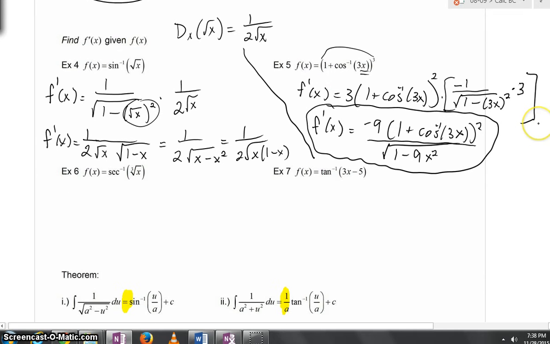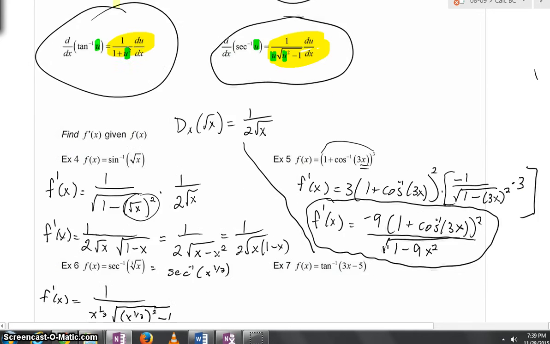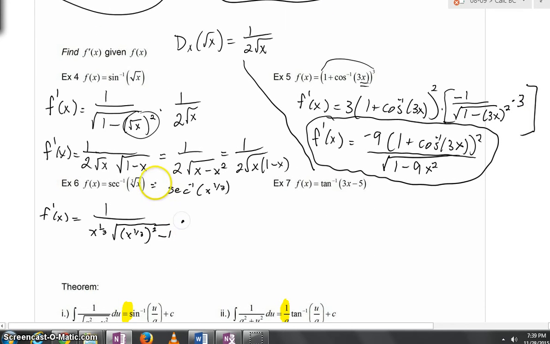So as we come right here, you can see that f prime is going to be, and our u, by the way, is really the cube root of x. The cube root of x is really x to the 1/3. And it's probably easier to think of it that way, because then we'll have 1 over, and we'll have our u, that's our x to the 1/3. Then we'll have our square root of u squared, so here's x to the 1/3 squared, minus a 1. You can see we're just following this template. Then we're going to multiply through by the derivative of u.